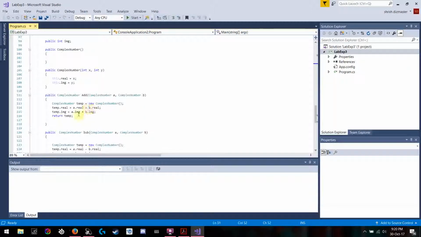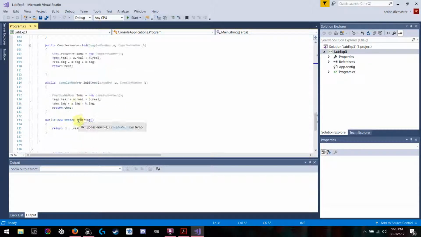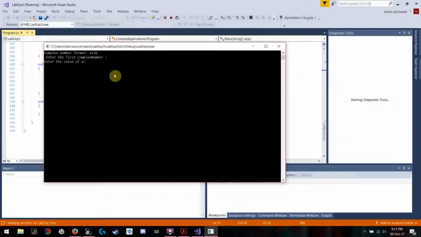Then we return temp, so both parts are merged and returned together. Subtraction is the same as addition, only over here we are subtracting instead of adding. And this one is just to print out, that is, display. It prints the real part, along with plus I, then after that it prints the imaginary part. Now let's just run the program.